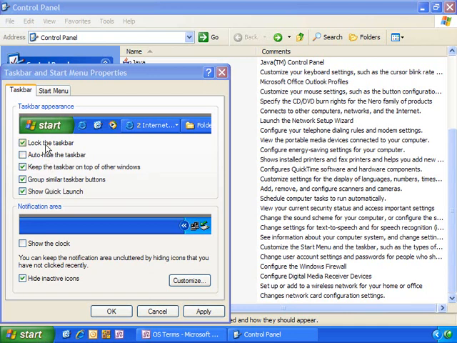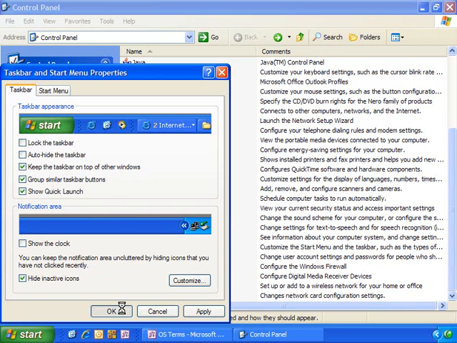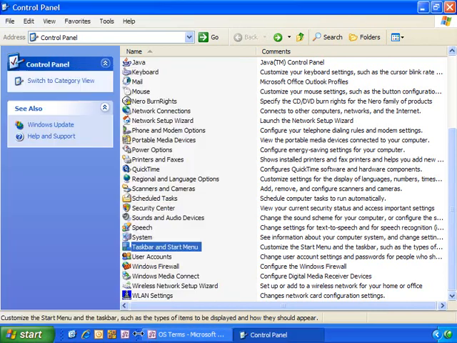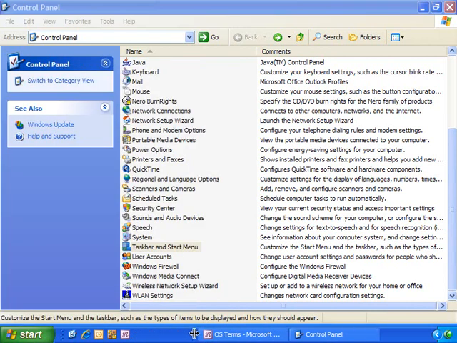I can lock the taskbar. So right now I can't modify the size of this little quick launch. If I unlock the taskbar, notice these dotted lines that appear right here. And then what I can do is I can put my mouse over that and I can expand that. So I can make more room for the quick launch menu. I can make more room over here.